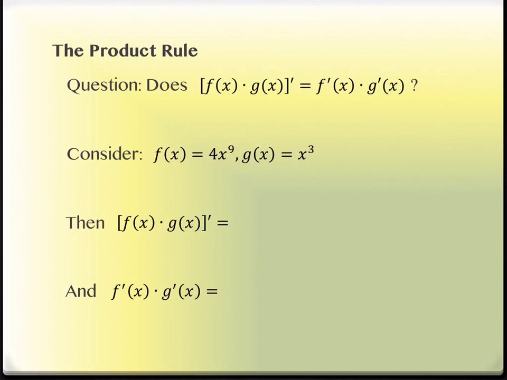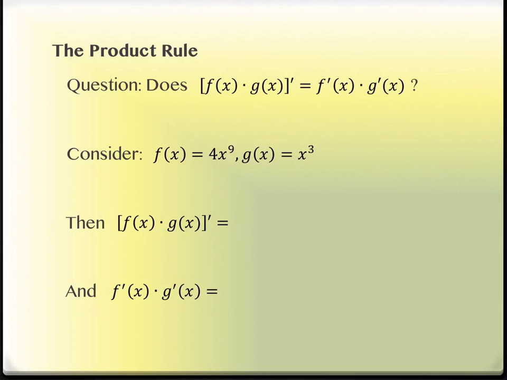They want to be able to say that when you're taking the derivative of a product, it's just the product of the derivatives. That's what we wish were true. It'd make my life easier, right? It would look a lot more like that sum and difference rule that we had if this were only true. So I want to show you a very specific example so that you can see why and how it fails.